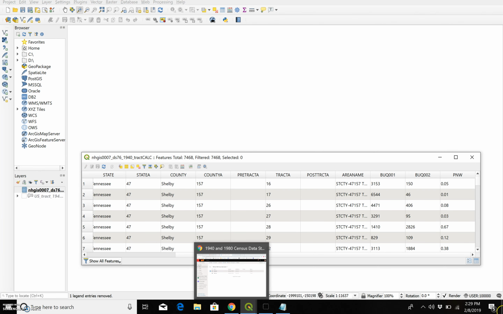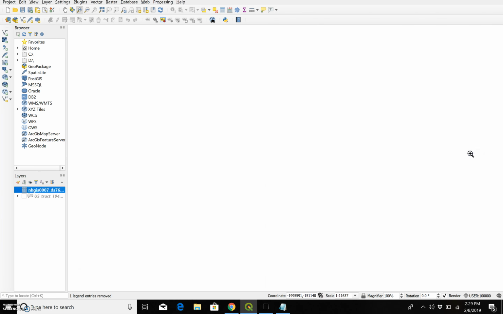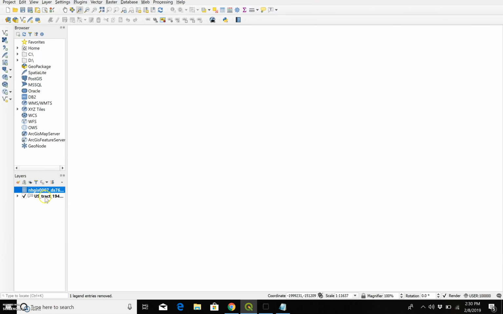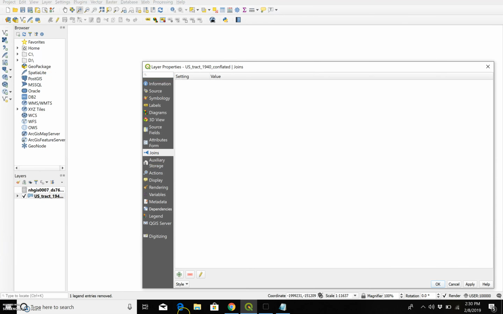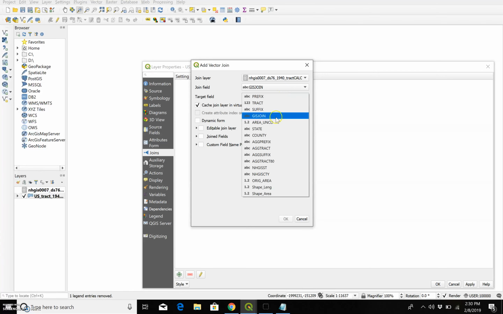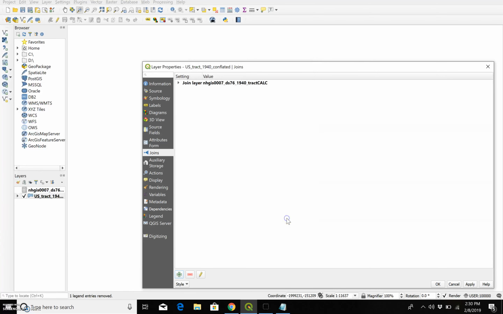To manipulate this data, we want to go ahead and close our attribute table and join it to our track layer. So under joins, we will add that calculated data table on the GIS join field, as we've been doing.